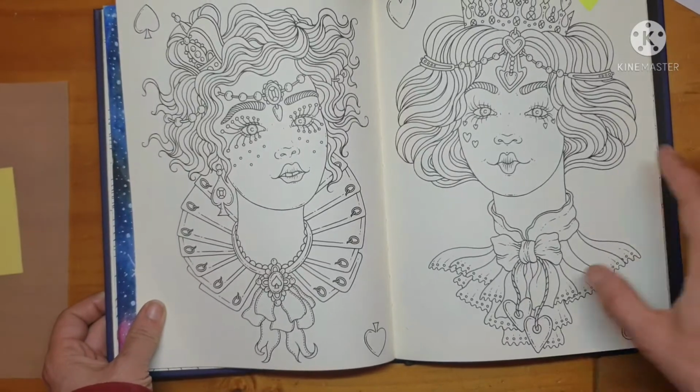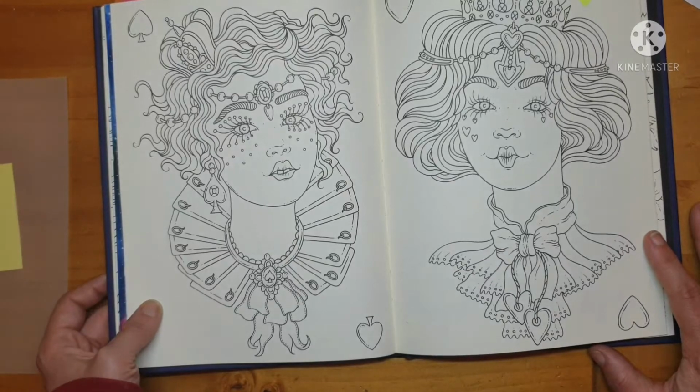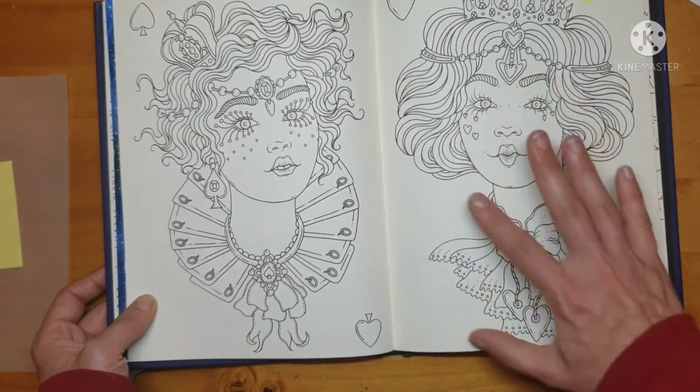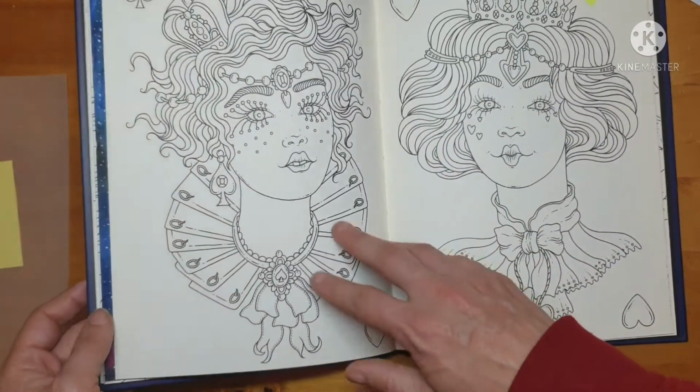I want to do this one in reds and this one in blacks, with maybe silver, and then here I'll do reds and golds. So these 2 pages I'm really itching to get started on.